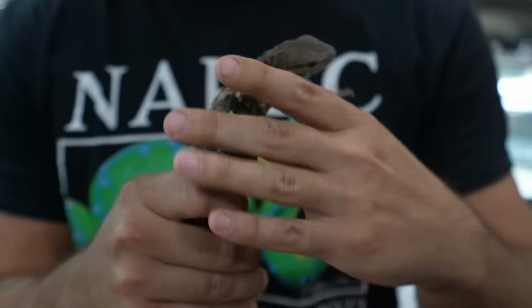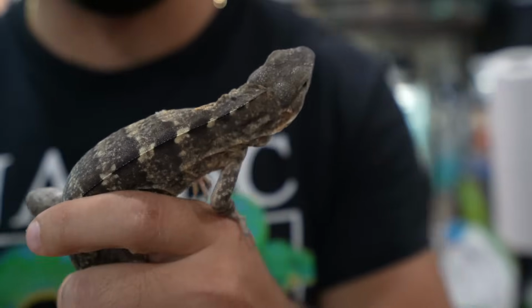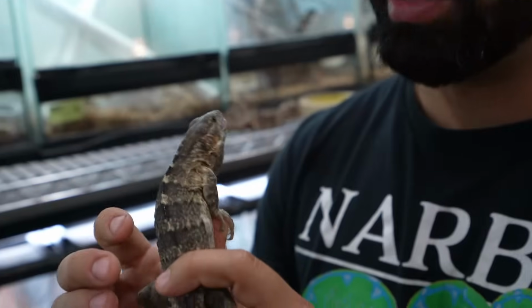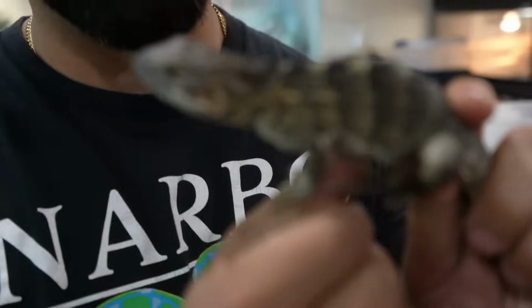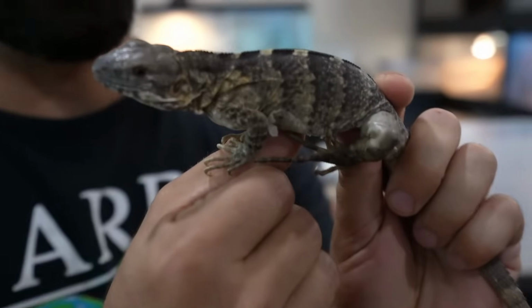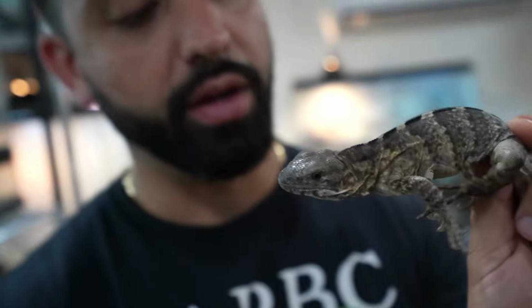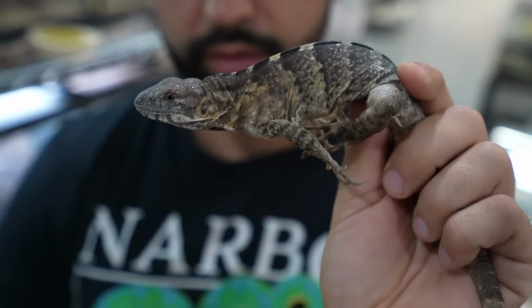And we're also going to be bringing some banana pectinatas. These, in my opinion, are the best pet iguana in the world. They don't get very big, and they're generally very tame. As babies, most things are always going to be flighty, but these guys tame down very well. We use these guys for a lot of our videos, and whenever any of our friends come over, we always pull them out. They're so friendly, so tame, and so easy to care for.